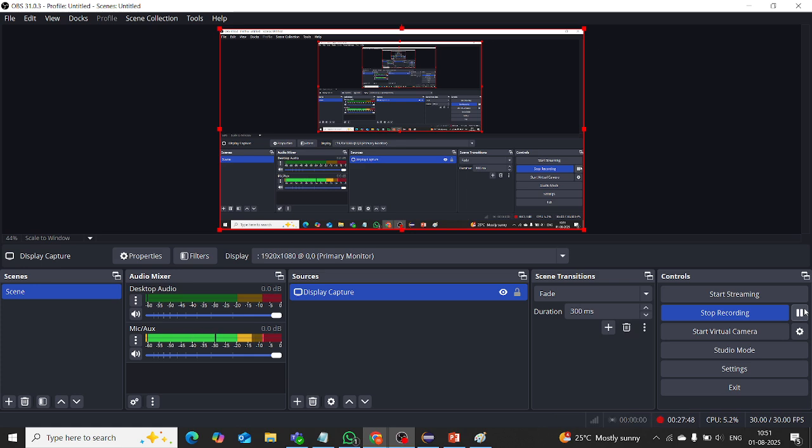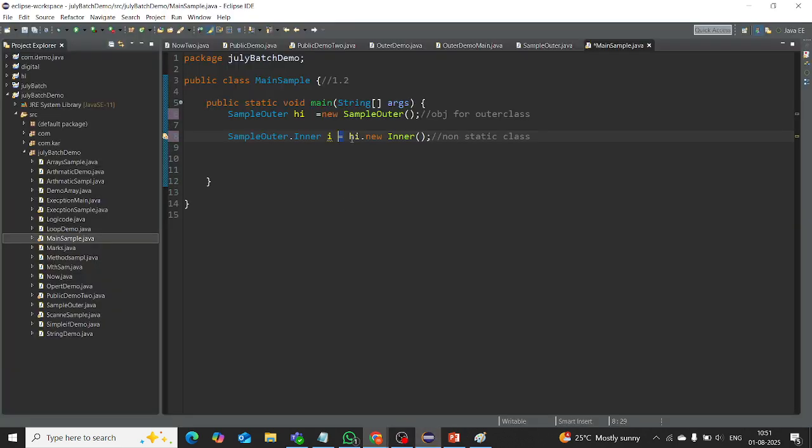I assign it to I. After that, I have to create the type. What is this type? The class type, outer class dot inner class. Now all members of the non-static class will come to the I.